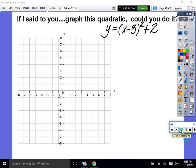If I asked you to graph this, you would know how, correct? It's a shift of right 3, correct? The quadratic, x squared. Shift of right 3 up 2. So our parabola is usually at 0, 0, correct? So we will write 3 up 2. There's the bottom of our parabola. There's no stretch or compression, so this is pretty easy.